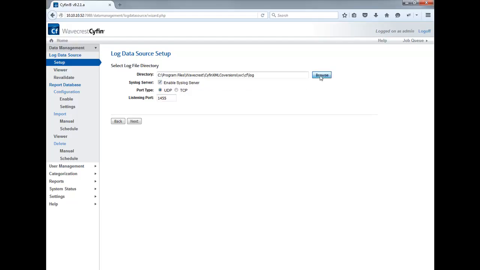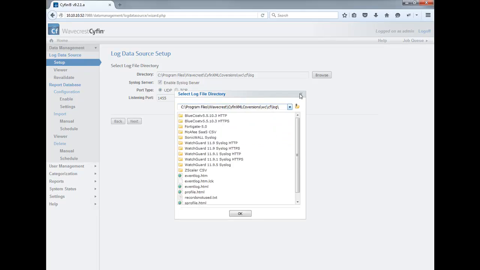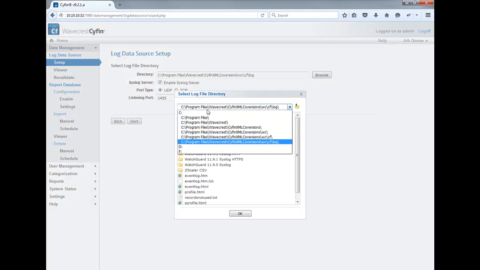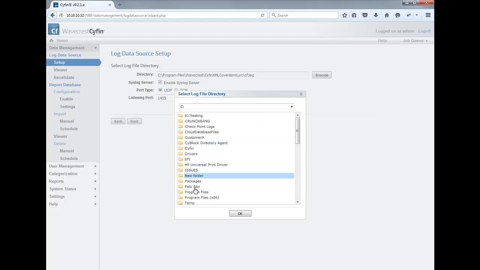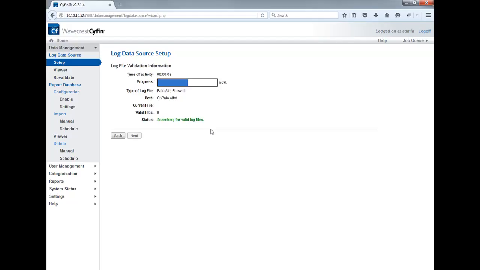And then of course you choose the log file location of where you want the files to be written to. The default is the location of the Cyfin and then WCCF log. For this example, I already have a Palo Alto log in this location here. So I'm going to click on Next. If you have set up the syslog and everything correctly, you should see that the valid files should start increasing.